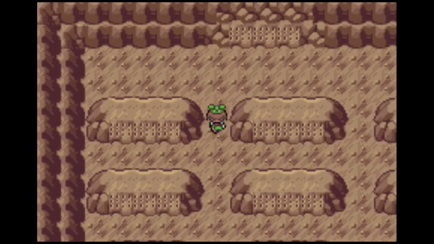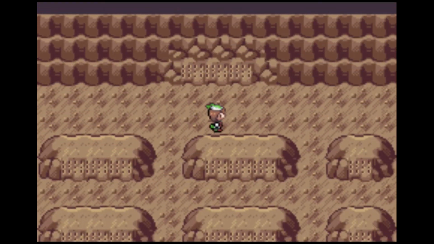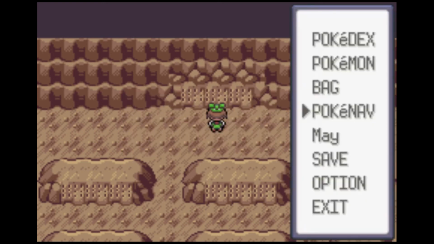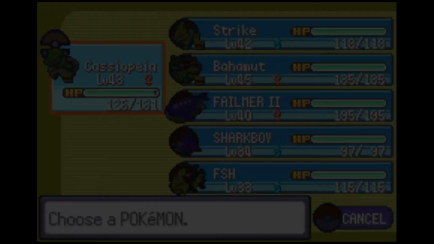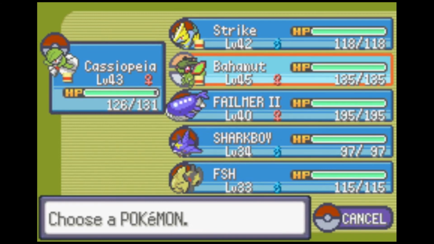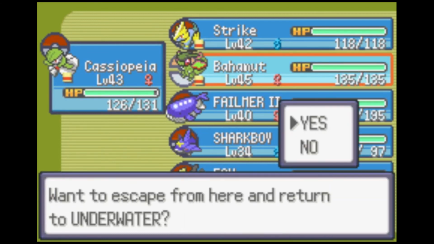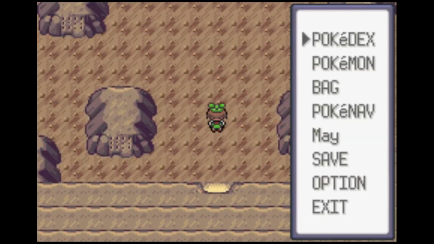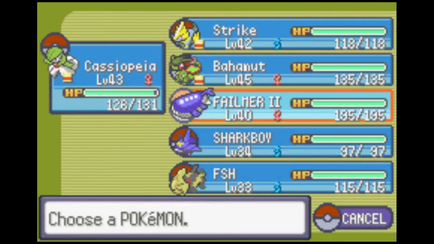If you have a visual braille translation guide, which I honestly don't know if anyone really has anymore, you can read what it says on those little dots here. But the most important thing is this wall. It says, dig here, or words to that effect. This is why you need the TM for dig. Haha! Alright.